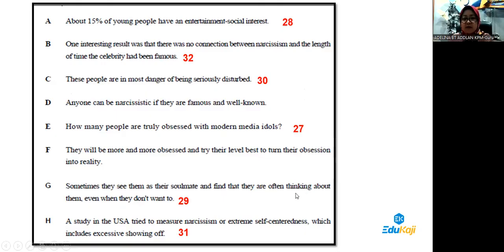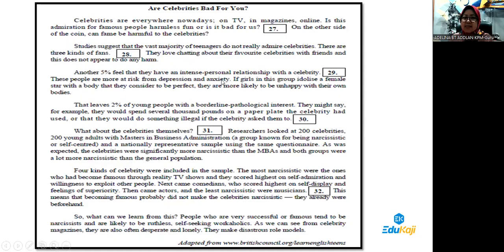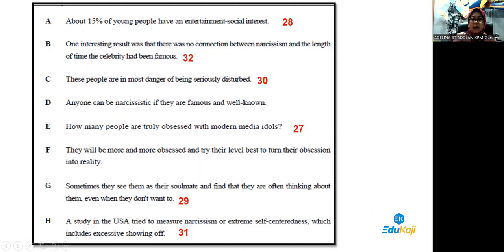Soulmate. Often thinking. Is it related? Yeah. Intense personal relationship. So you feel that they are your soulmate. Normal for teenagers nowadays. Okay, so that's how you do for part 4. Alright. And there would be 2 answers which are not going to be used because there's nothing to do with the text. D and G.